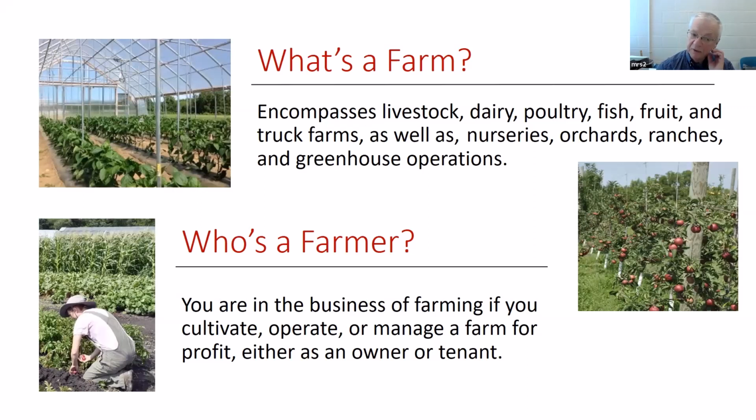Who's a farmer? The important part of this particular definition is that a farmer operates a business for profit, okay? And if you're not operating a business for profit, you would be considered a hobby operation or a hobby activity. What's the difference between an operation that's conducted for profit and an operation that's run as a hobby? Well, with a hobby, you're very limited in the expenses you can deduct against hobby income, and hobby income cannot exceed the cost of goods associated with that particular activity. So you can't have a loss which is used to offset other types of income on your tax return.